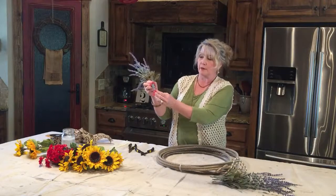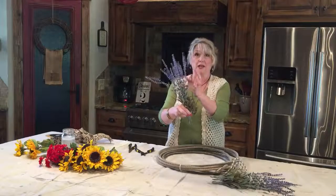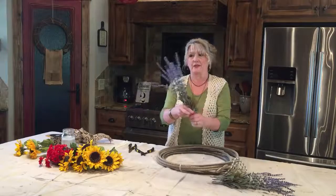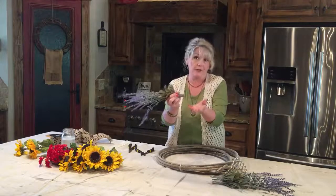Now it doesn't matter if they're perfectly lined up or not, because on the ends, if you've got variation in your length, that actually kind of adds to the wreath and makes it look better because everything's not perfectly uniform. So if you've got one or two sticking out that are longer, that's fine.